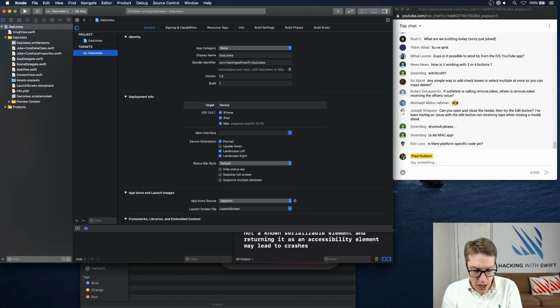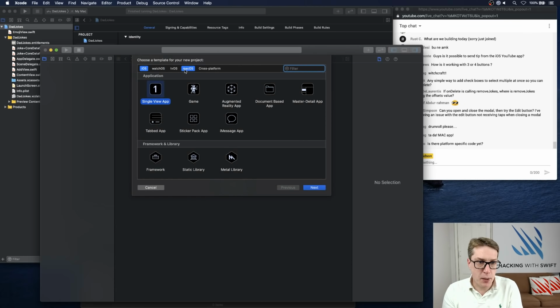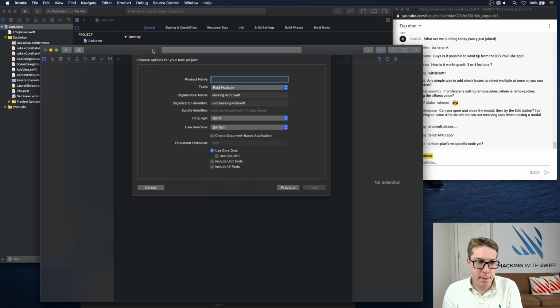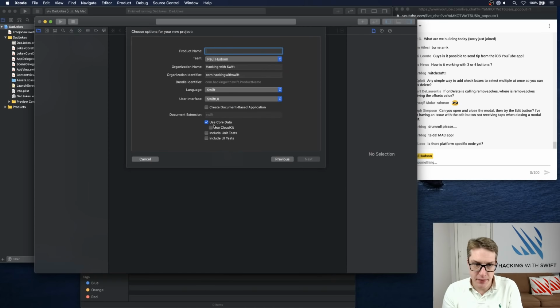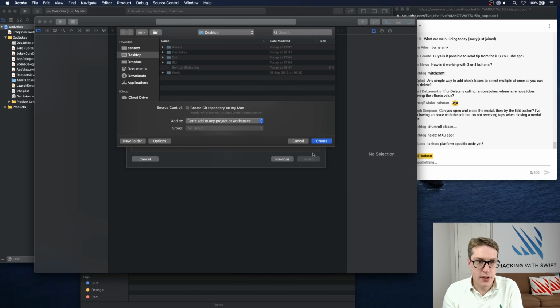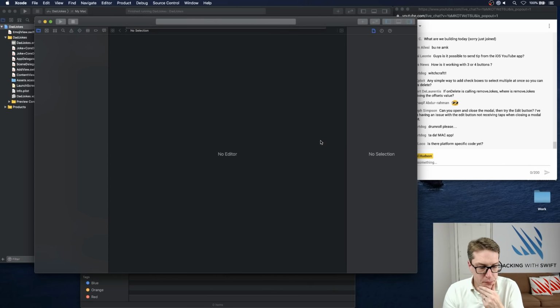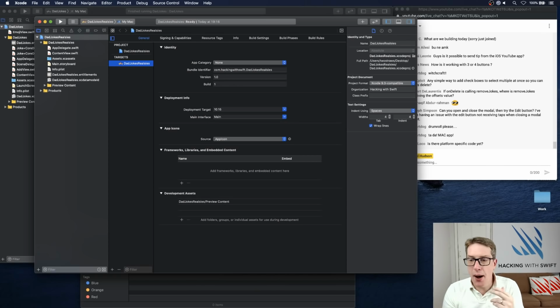So I'm going to press Command-Shift-N to make a new project. I'll choose macOS and choose app. I'll leave the coordinator selected, I'll choose SwiftUI, and I'll call this Dad Jokes Realsies, because we're doing a real AppKit port now. I'll press next, then create my desktop like that. Boom. Now, I am not going to sit and type all that code again. As entertaining as I am with my hilarious wit, you'd be extremely bored. So I'm going to cheat slightly here.